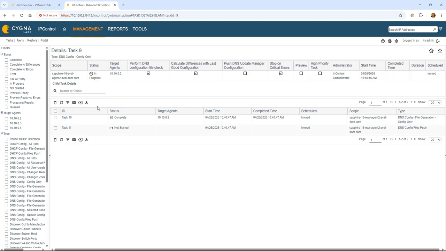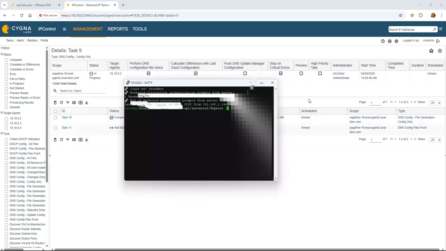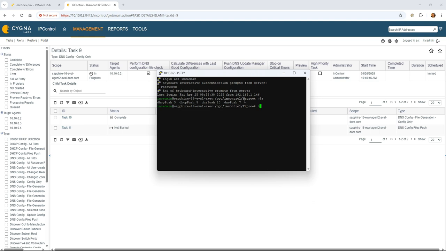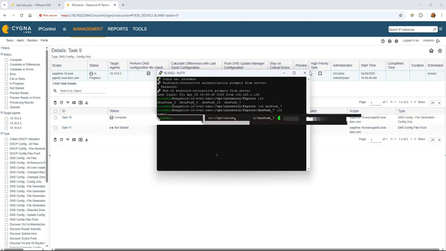And now, from a task perspective, to understand, there are two parts. While we're here, the task itself gets generated onto the executive, and it gets generated into the opt-in control temp directory. And in that opt-in control temp, there's a task that's in this system. So if we go take a look at the task here, it generates it locally, it puts it into this FTP root, which is the default for the login user. It is told what task to grab, and in that task, it then knows, here's my DNS configuration file, and here are any zones zipped up, which it uncompresses and parses through. So all of that is done in the back end. It does it over an ActiveMQ notification or message and so on.